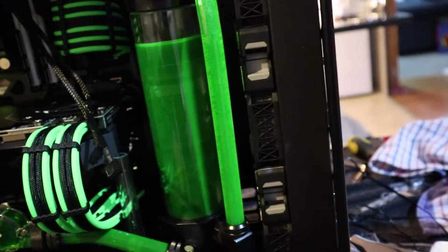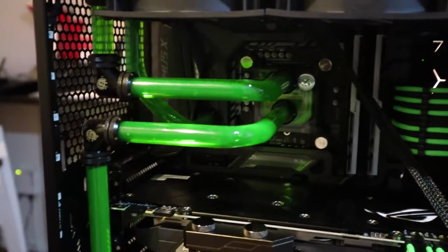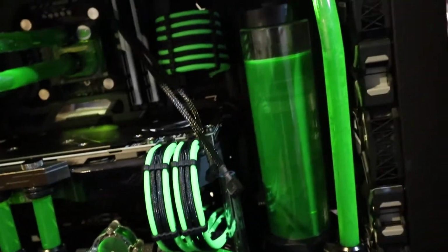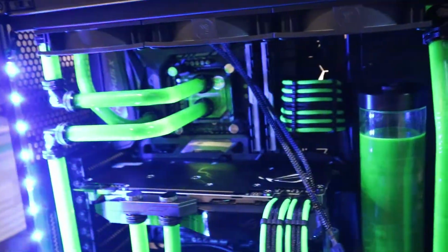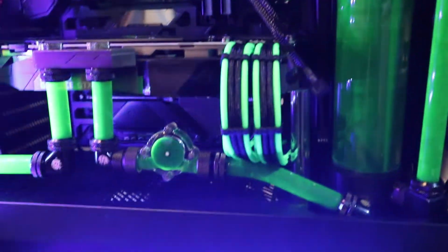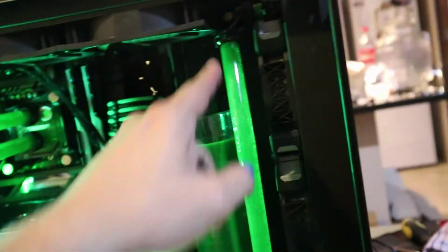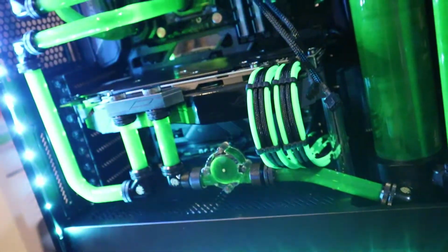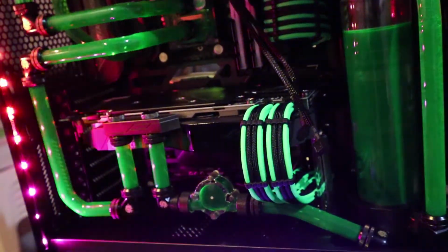This is the CryoFuel green. It's a beautiful green, actually, really nice. And let's turn it back on. Yeah. So that's Bitspower flow control, flow valve, flow indicator. There's a lot of bubbles, but that's gonna go away after a while, especially if you introduce heat into the system.